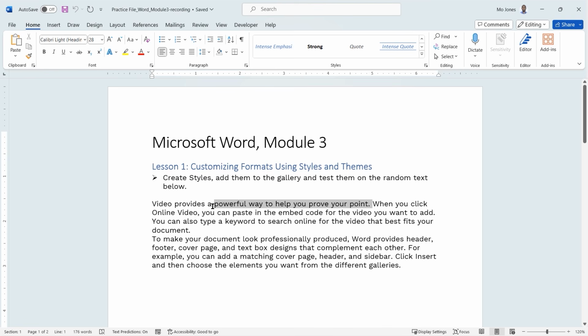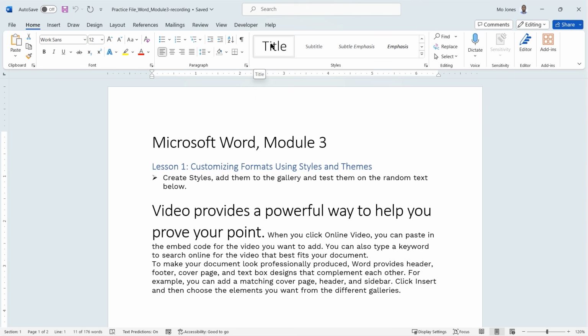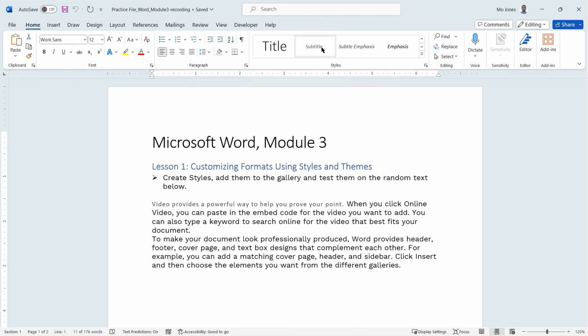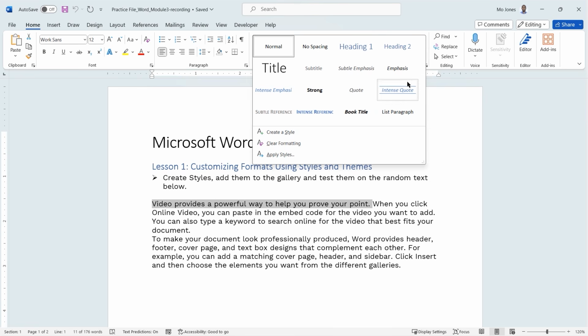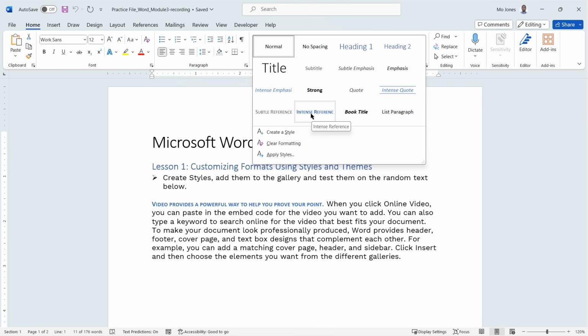So I'm going to highlight the first sentence of my random text here, and here are the different styles that I can use. So I can apply the title style that comes with its own formatting, font color, size, and font type. I can apply a subtitle here as well. So here are the different styles from the style gallery.